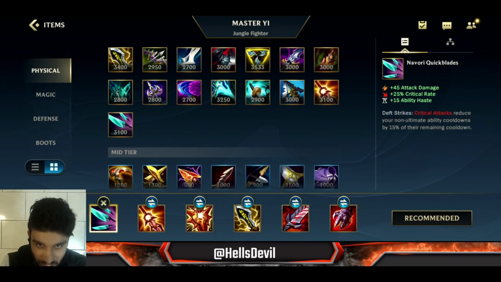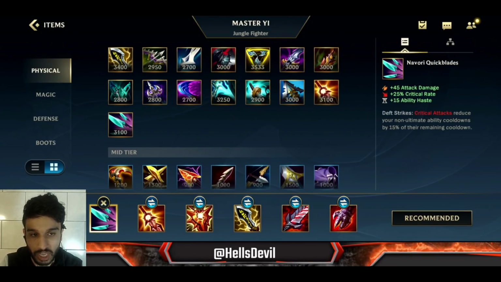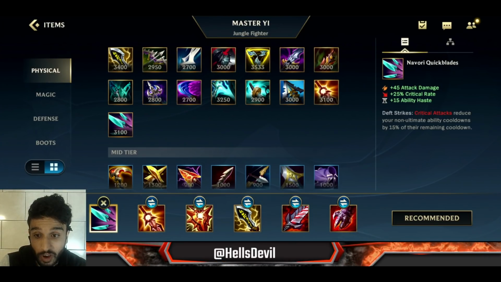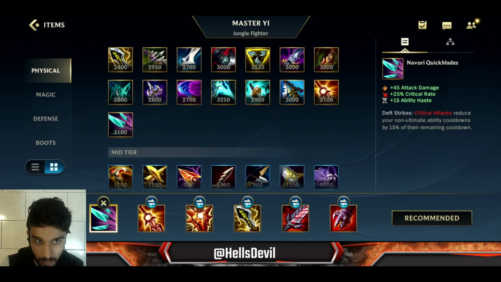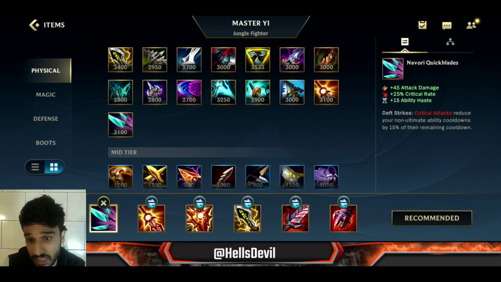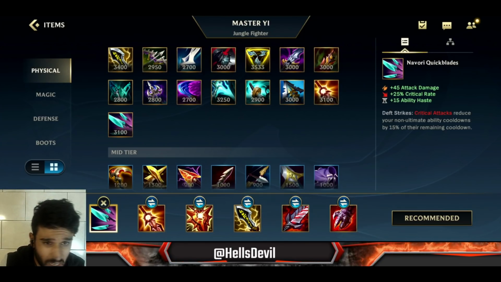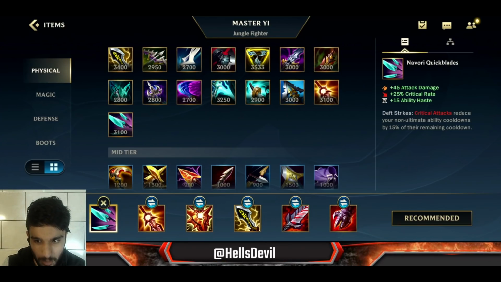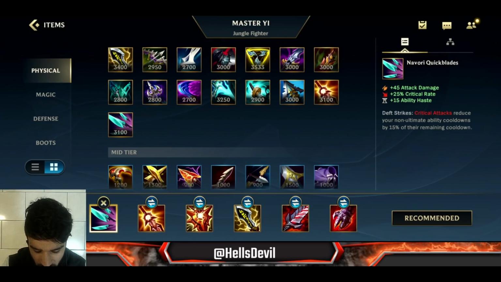Basically, you are trash in the early game. All you want to do in the early game, and more about this during the gameplay part, by the way, is farm. You want to farm, farm, and farm. So when you get to Navori Quickblades, you're not going to be strong. This item is not going to make you strong. It's just going to be a nice power spike because it gives a lot of attack damage and some crit. But you're not really going to utilize the passive very well because you only have 25% crit chance.